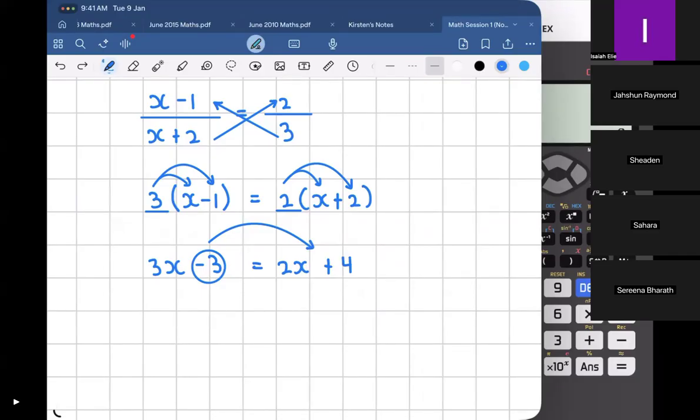So that's key, eh? When you move across something past the equal sign, the operation changes. Not all signs are going to change. It depends on the arithmetic. Okay, so you move across the minus 3, and what should you move across on the right-hand side? The 2x, right? To the left-hand side. Okay, right? The 2x on the left-hand side. Lovely.